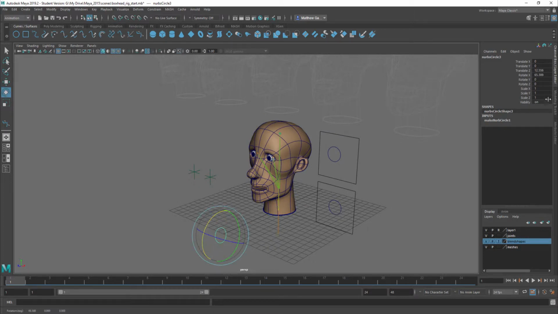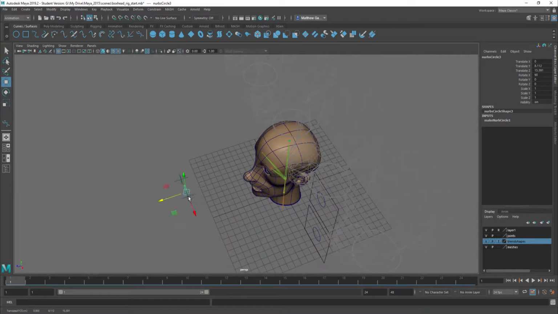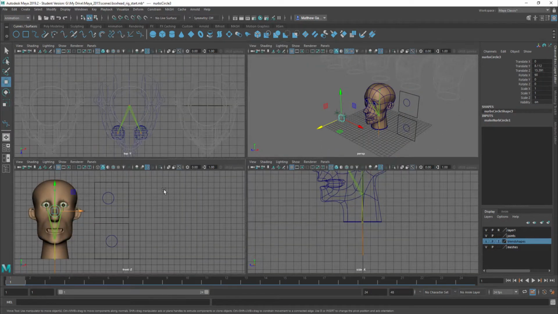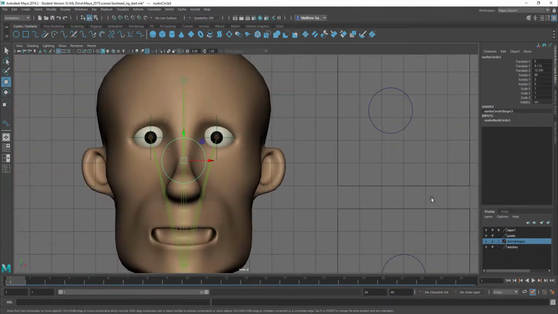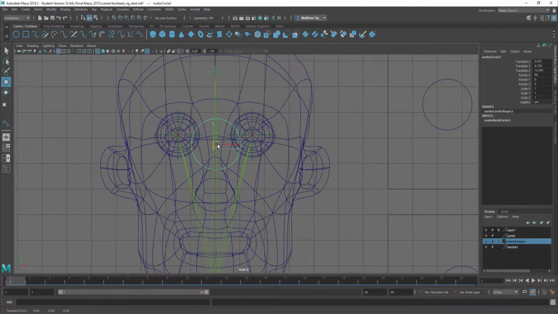I'll just rotate around the X by 90, and I'll just move that roughly into position of these two objects. And if I get this in the front view, it should be easier to do. Just go into wireframe, and I'll just snap that like that, and I'll scale it out a bit like this.